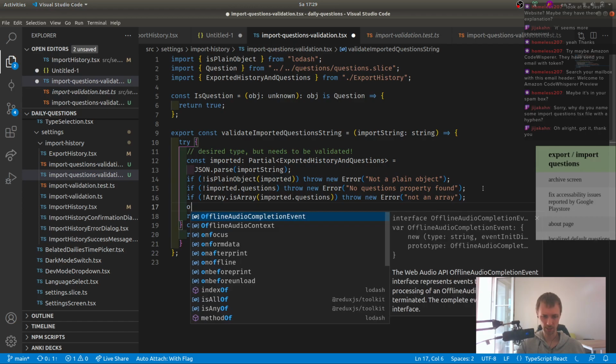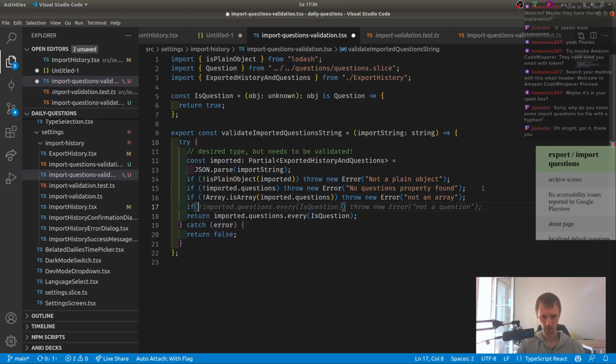So I think we need just yet another line here, which says something like imported.questions.length, or maybe we can just use isEmpty from Lodash, which I find to be slightly more impressive.